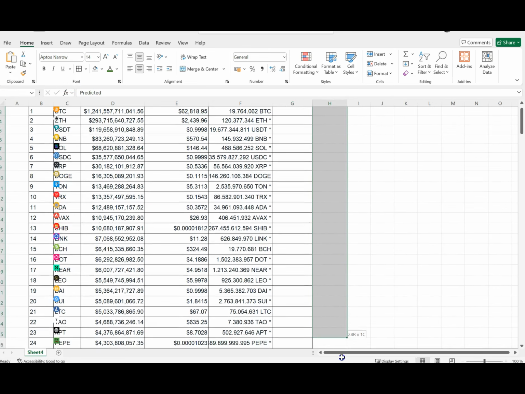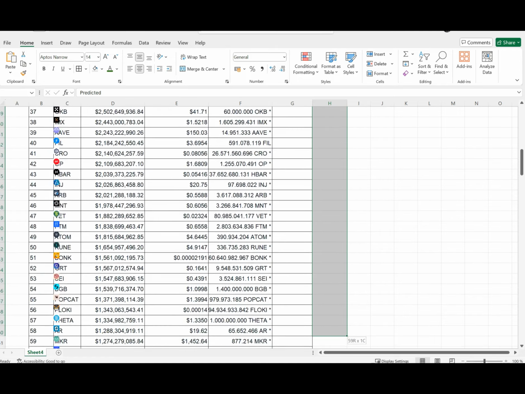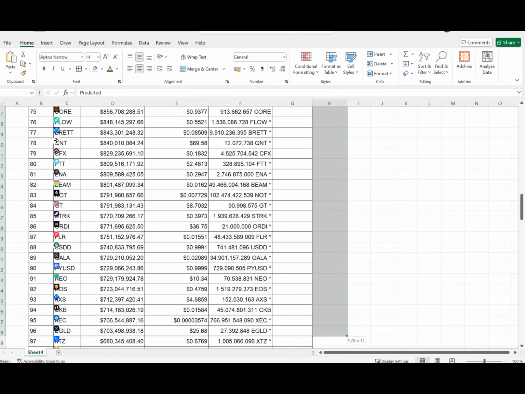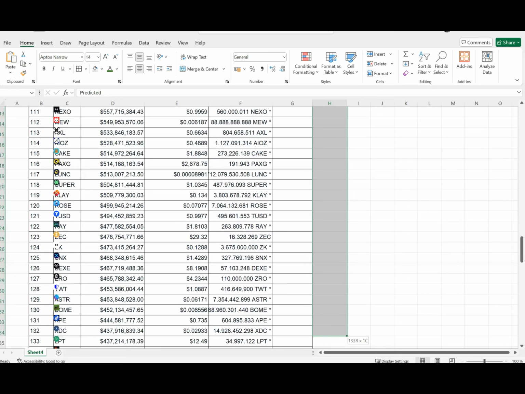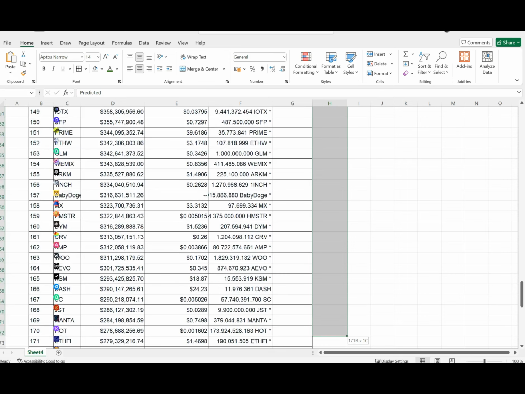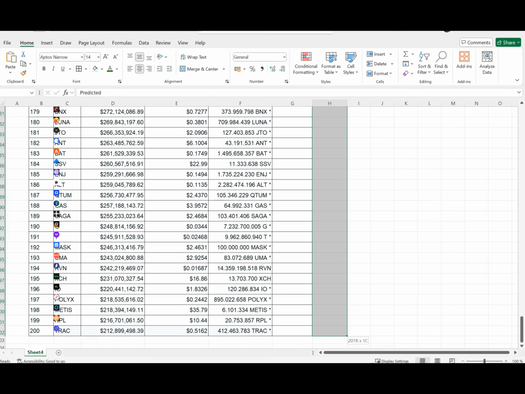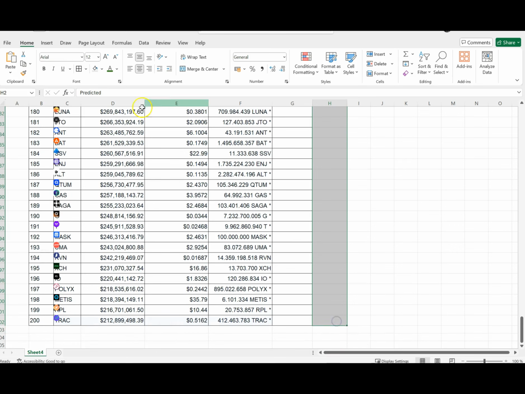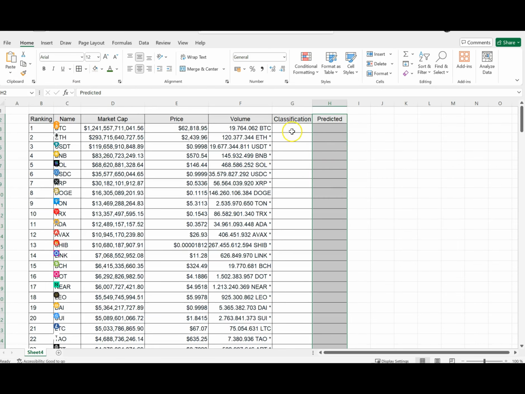Then again I will open this column, predict. This predicted column is the result of my ensemble method classification, and I will just copy and paste. But before pasting the values here, I will classify what the real value is. So basically, for largest cap, I need to check the largest cap value.